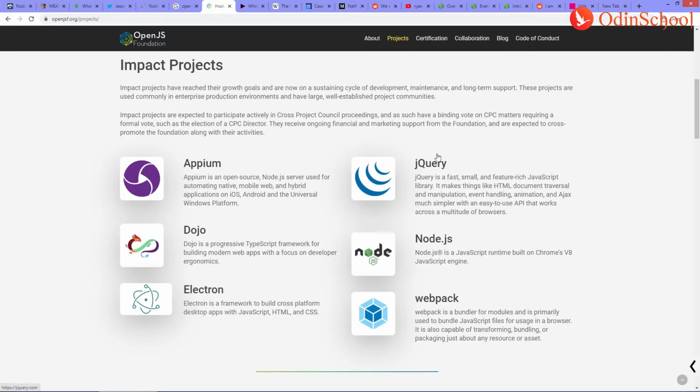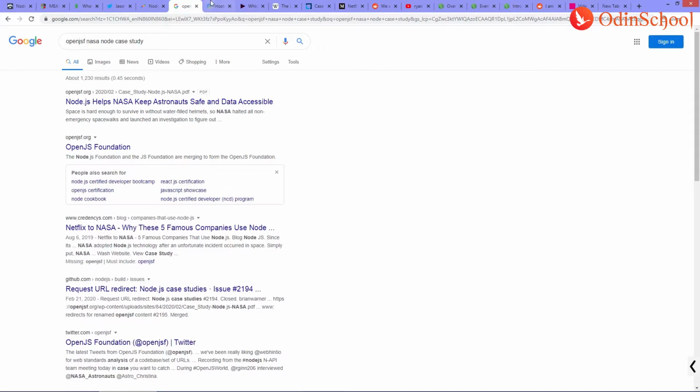So Node.js is one of them. jQuery, again, came around in 2004 or 5, and then there is Electron. This can be used to create desktop applications. Okay, npm, again a project based on Node. So that's the OpenJS Foundation, and there's a case study from February 2020.